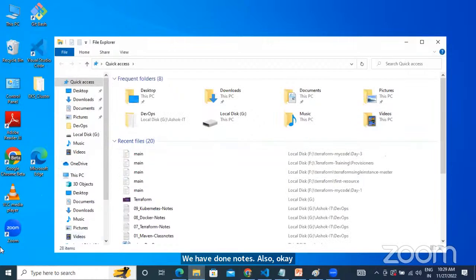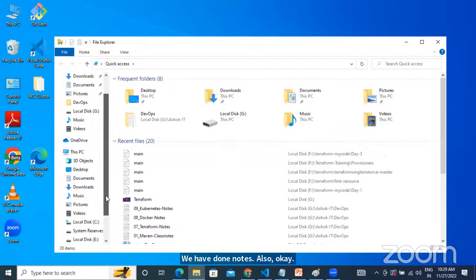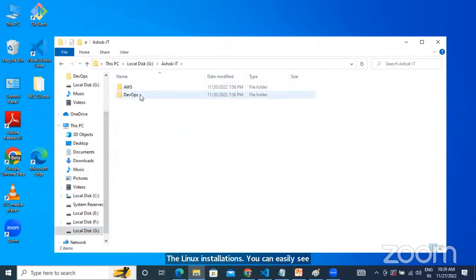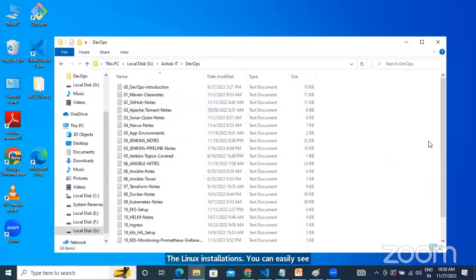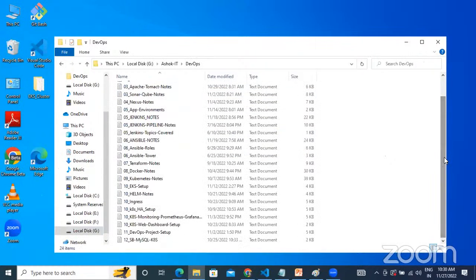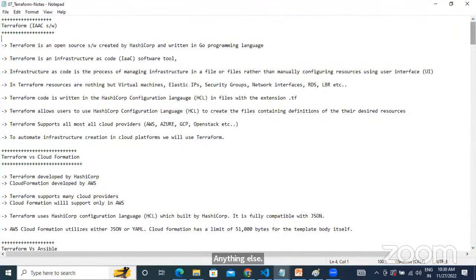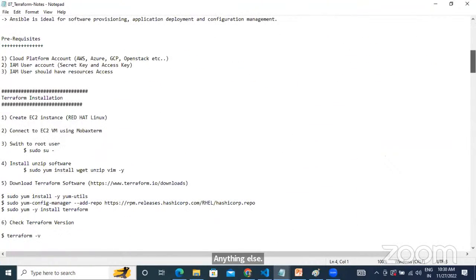The Linux installations you can easily see. I'll share these notes as well, you guys, the installations.